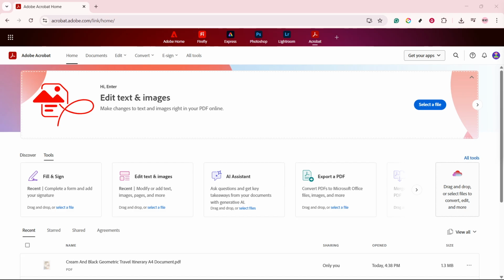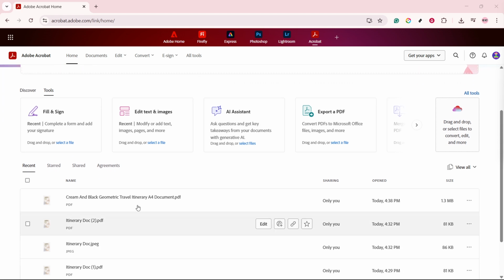First, start by opening Adobe Acrobat on your device. Once the application is open, you'll find yourself on the homepage. From here, you can either select an existing file you've worked on previously or create a new file if you haven't yet prepared the document you'd like to sign. Navigating to an already existing file may save you a little time if your document is ready to go.